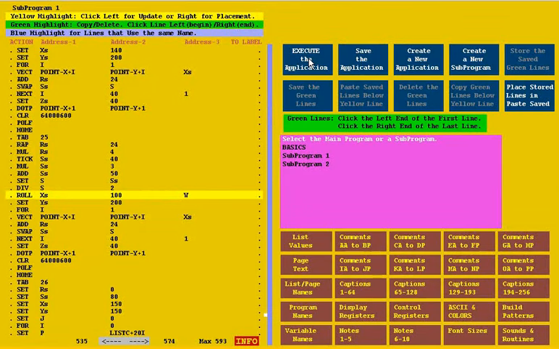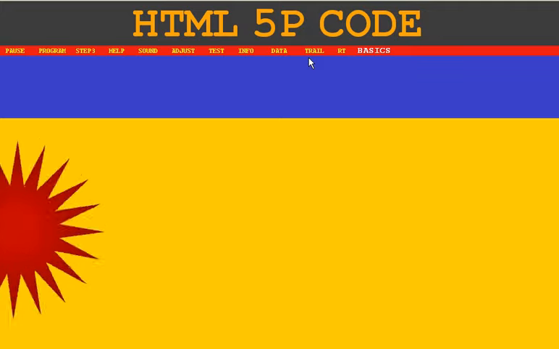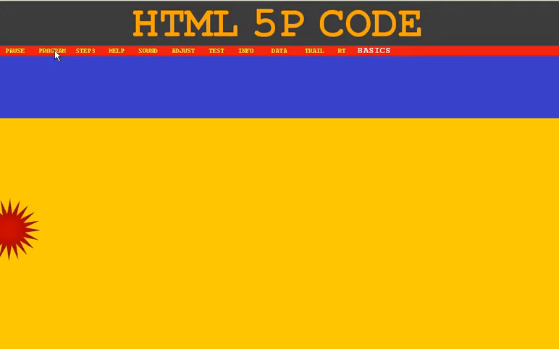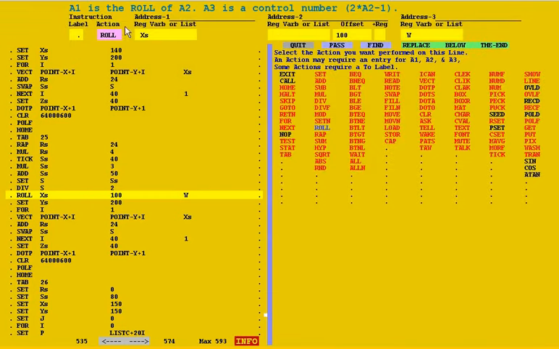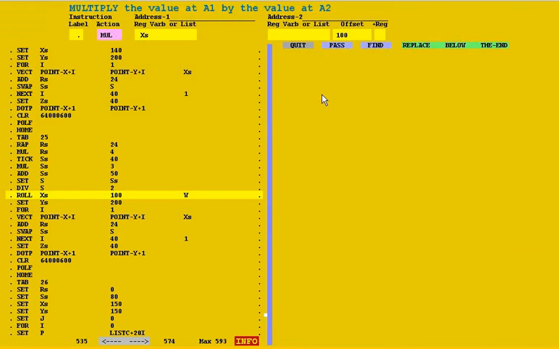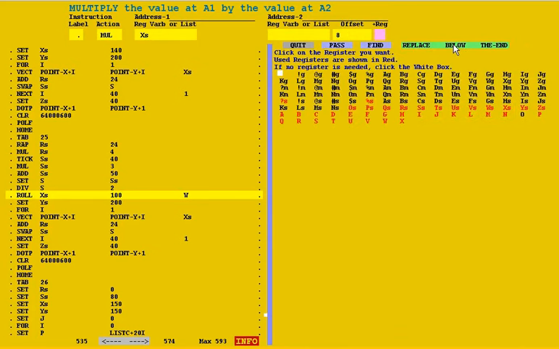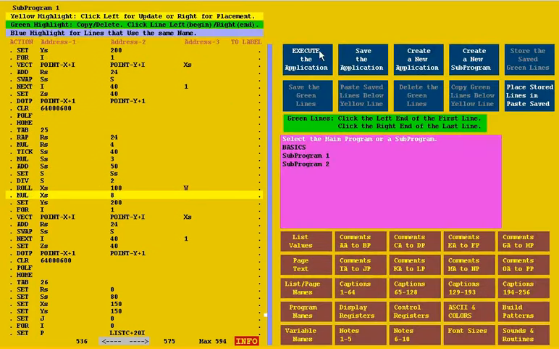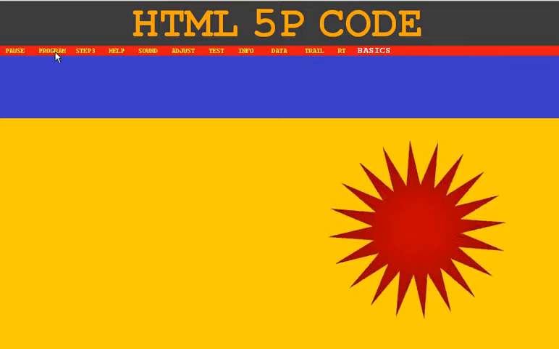Now if we execute it to see what's happening already, we can see it's moving, but it's not moving like we want. Let's go back there. We roll it, and to make it go faster, we're going to multiply it by 8. 008 E, and we're going to put that below there. Now let's execute it again. Now we actually see it moving.